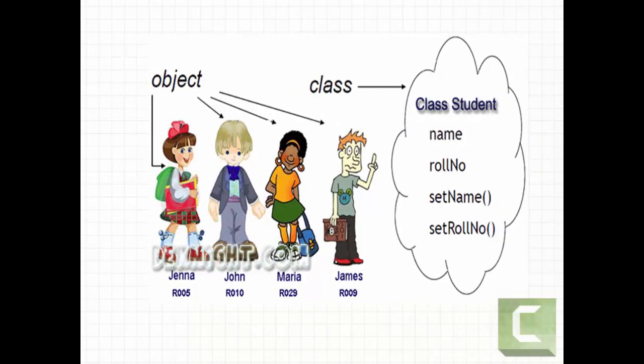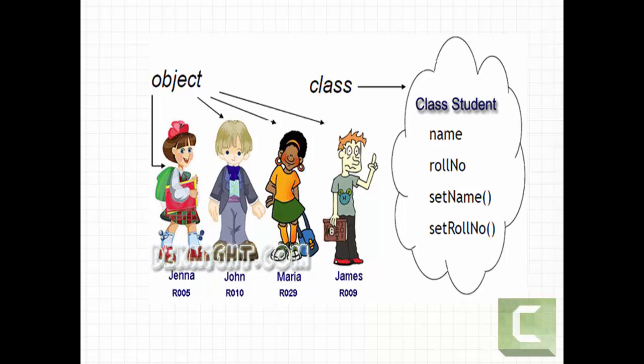If you see this picture, what is a class? Class here is a pictorial way of showing the object. So if you see here, we have class Student. It has name as an attribute, roll number as an attribute, and two methods, set name and set roll number. The purpose of set name is setting the name of the student, and the purpose of set roll number is setting the roll number of the student.